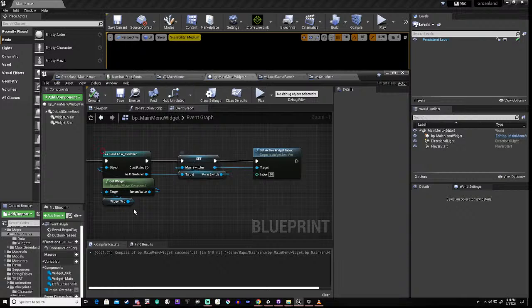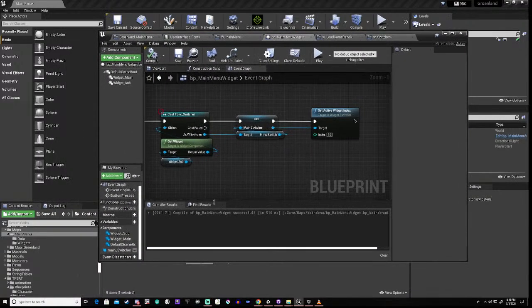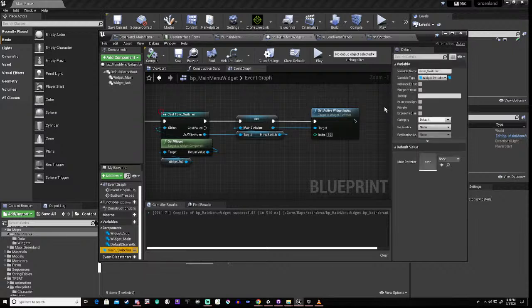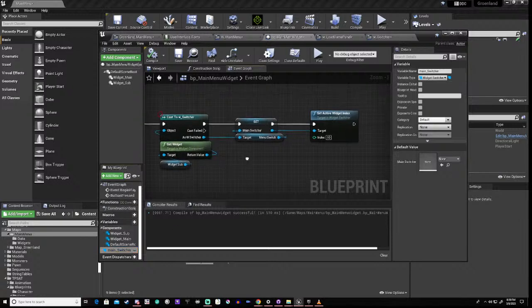Okay. Okay, I get it. I get it. Don't worry, I get you. You'll notice that this is actually a widget switcher and not the actual widget.